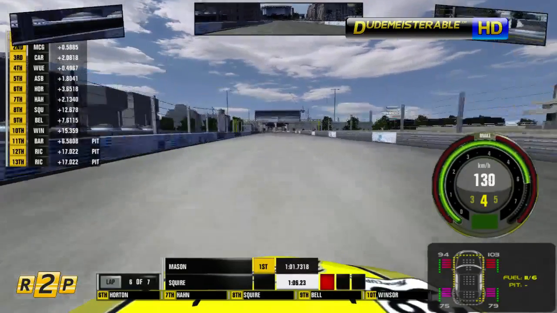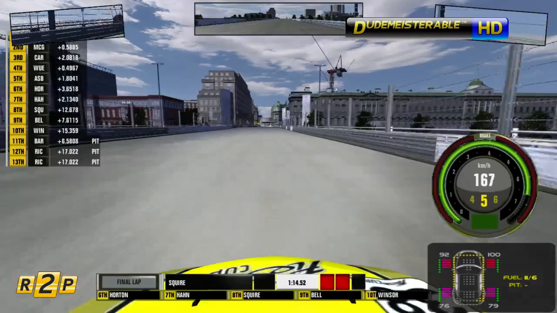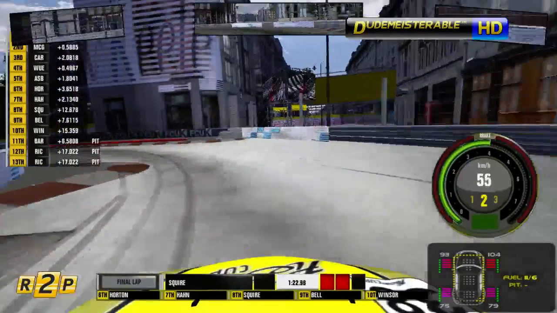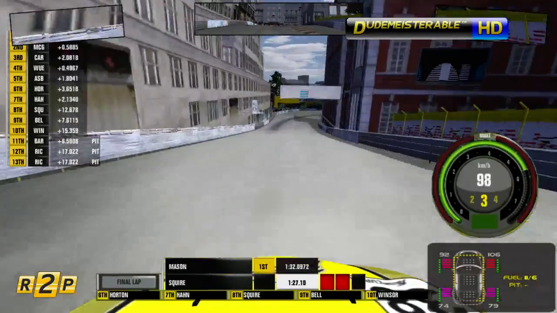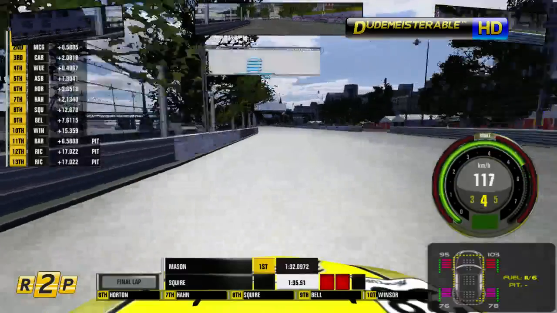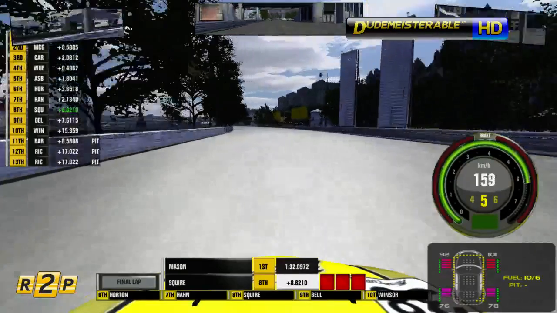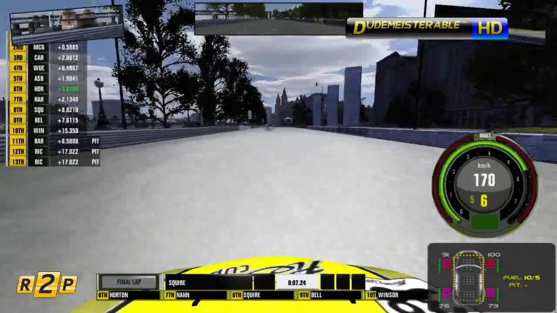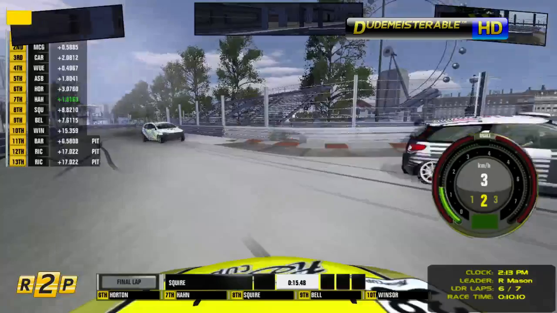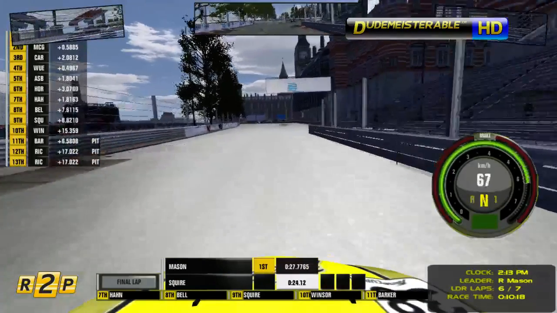Up into 8th place. Wait a minute, I think this is the final lap, is it? Alright, that was a 1:40.92. Well, the guy who's currently in the lead is on this final lap. We'll have to find out. Rob Mason. Oh dear, and I've crashed out again. But could this be for long? I'm down in 9th, but no fear. As long as I'm in 10th place, I think I might be in the points.